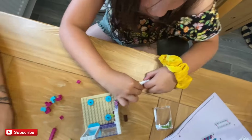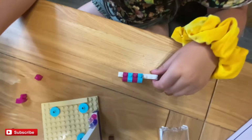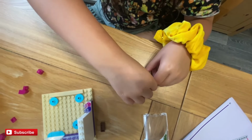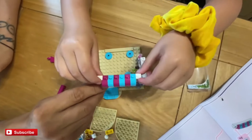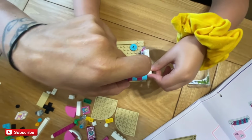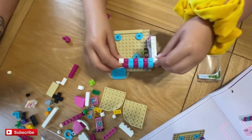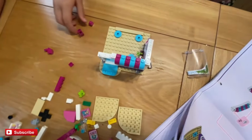Purple. No, that's pink. Okay, blue. Blue, pink. And blue. Yay. And now we stick it on top of here. But start it from, yeah, most of that, but only on one. Across a bit. Right. There we go, well done. Yeah, that's right, isn't it? Because look, that one joins on with that, and that has one on there. We're nearly finished.